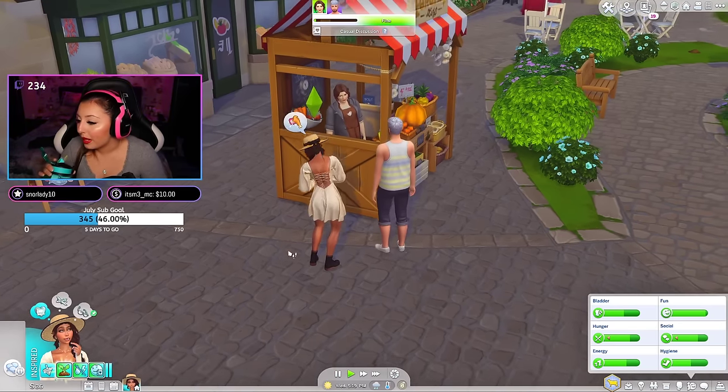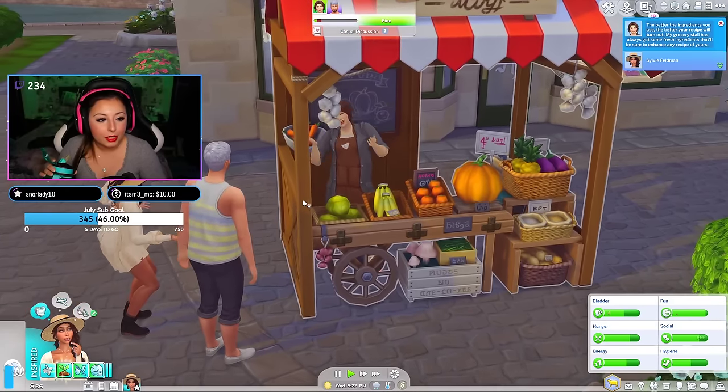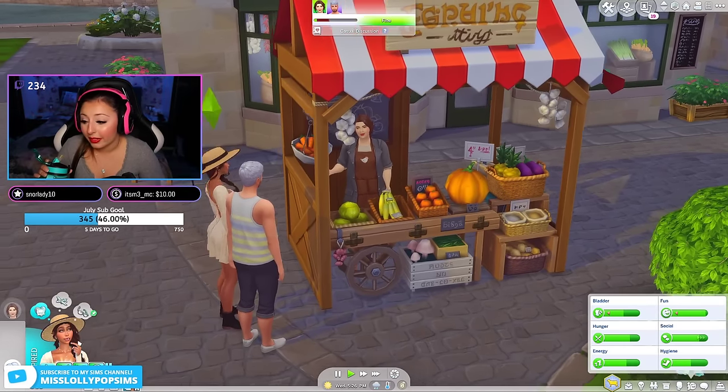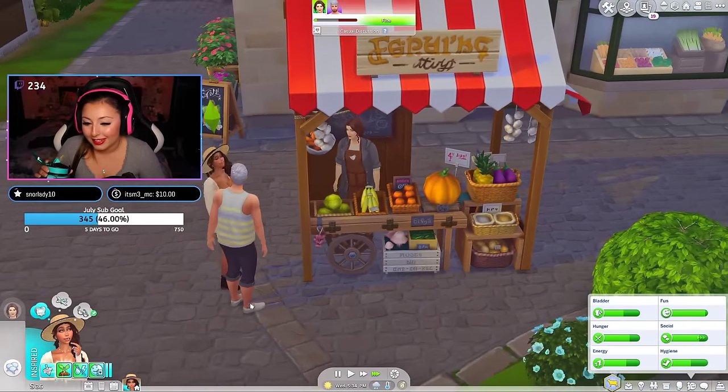If you uproot plants, they turn into trash. Remind me not to do that. The better the ingredients you use, the better your recipe will turn out. My garden store has always got some fresh recipes that will be sure to enhance any recipe of yours. My girl can't even cook yet. She doesn't even have a stove yet. Let's not get ahead of ourselves.